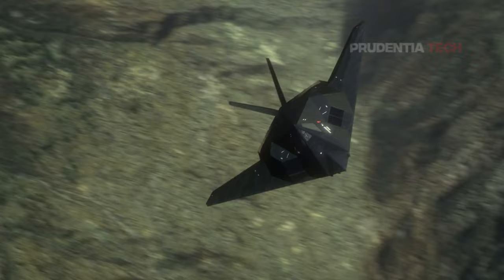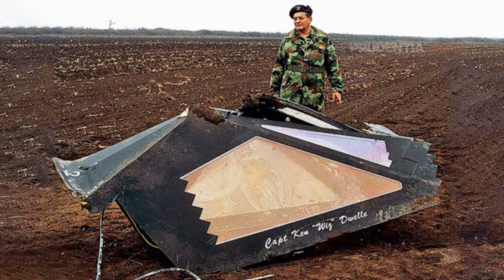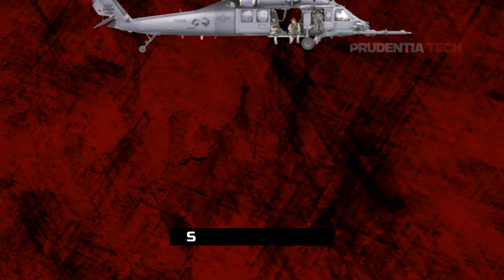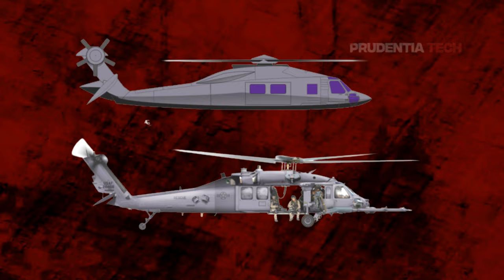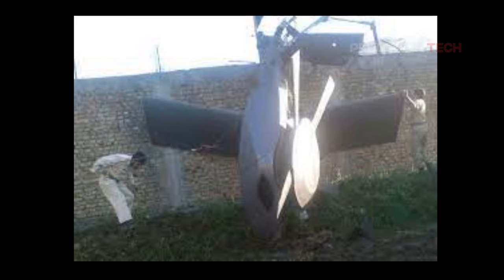In 1999, the B-2's predecessor, the F-117 Nighthawk, was shot down in Yugoslavia. It is believed that the Chinese were able to examine parts of the stealth plane and take some pieces back for further investigation. In 2011, a modified Black Hawk stealth helicopter used by Navy SEALs on a mission to raid the Osama bin Laden compound crashed in Abbottabad, Pakistan. It is believed the Chinese could have studied the stealth helicopter, gleaning its secret paint and infrared suppression finish. China also had plenty of time to examine the crashed stealth helicopter and study its characteristics.